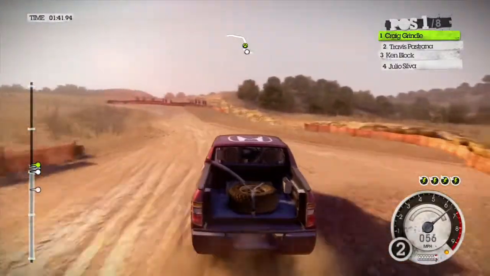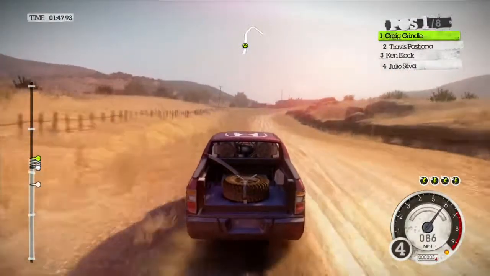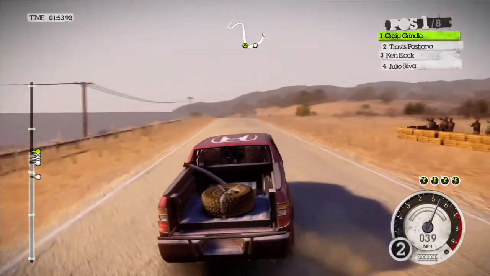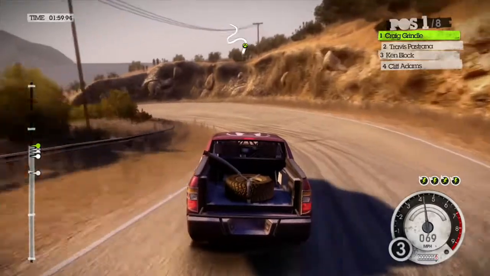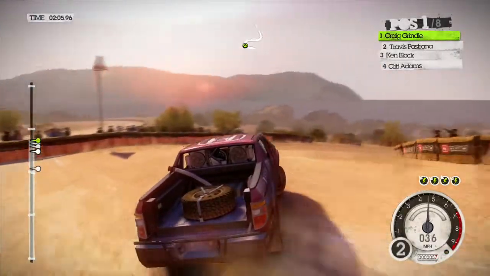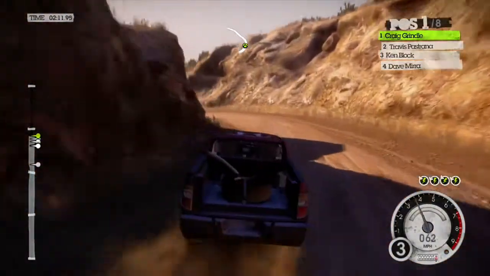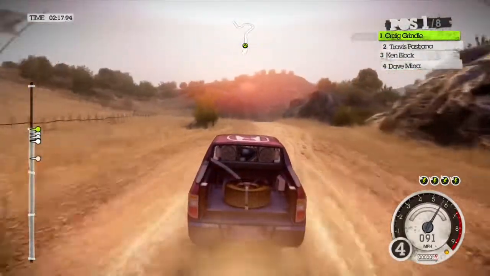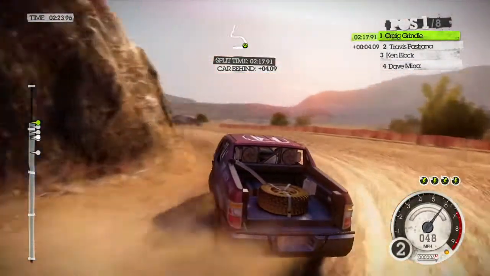Onto the last half of the track now. Nicely done. Slow in for the corner. Perfect. We are on a roll here. There we go, nicely done. Tap of the handbrake. Get around this corner, nice. Perfect. Onto the last section of the track.